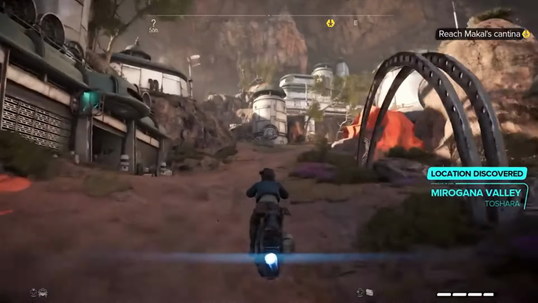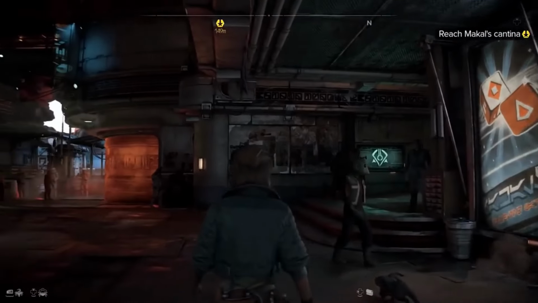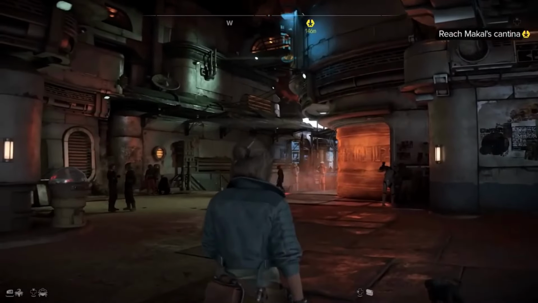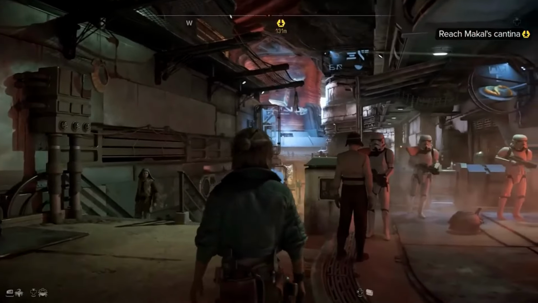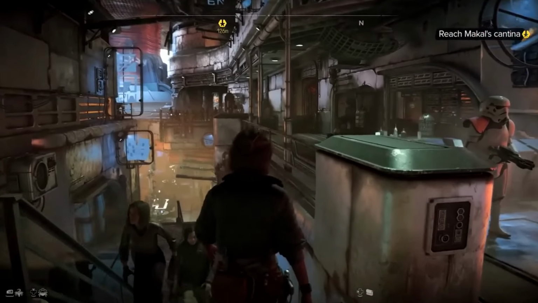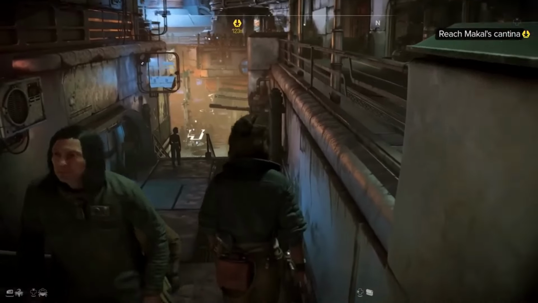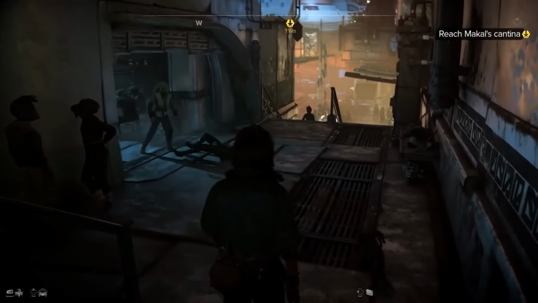After the thrilling chase, you find yourself in Mirogana, Toshara's bustling city. This place serves as the hub for all the underworld activities on the planet. Your main goal here is to meet with Gorak, the head of the Pike crime syndicate. Whether you decide to buy an invitation from a shady character or sneak in through a ventilation shaft, you'll find that there are multiple ways to approach your objectives.